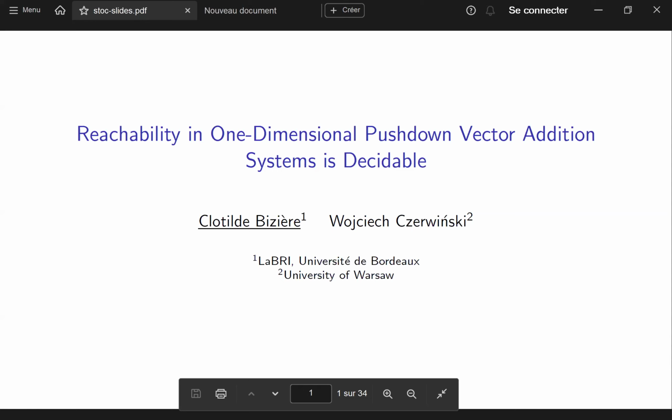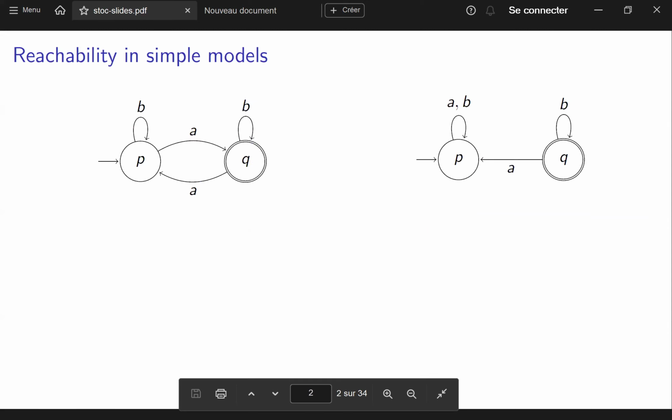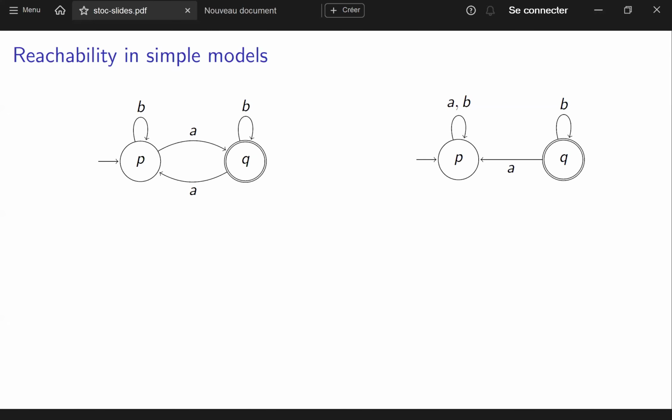Before getting into the technical details, let me start by placing this problem in the broader context of reachability problems in automata. Let's begin with the simplest kind of automata, finite deterministic automata. In this case, the reachability problem means forget input letters, fix an initial state, here P, and a final state, here Q, and decide whether there's a path from the initial to the final state. This is also known as the language emptiness problem for DFA, and it is the same as reachability in a directed graph, so it's NL complete.